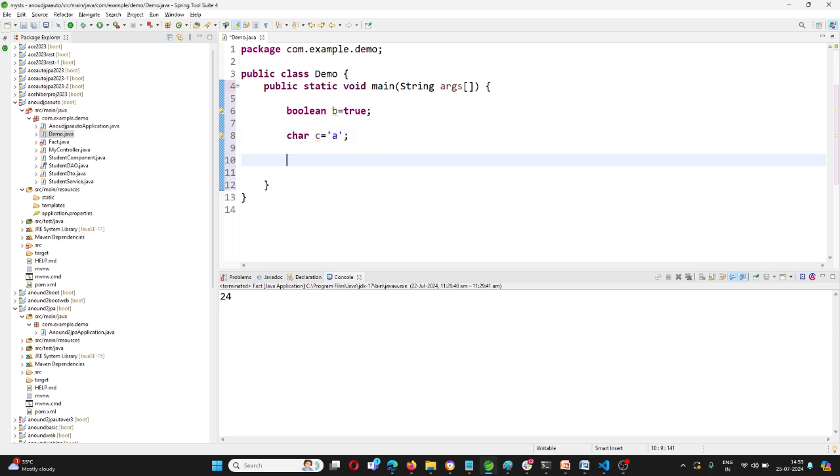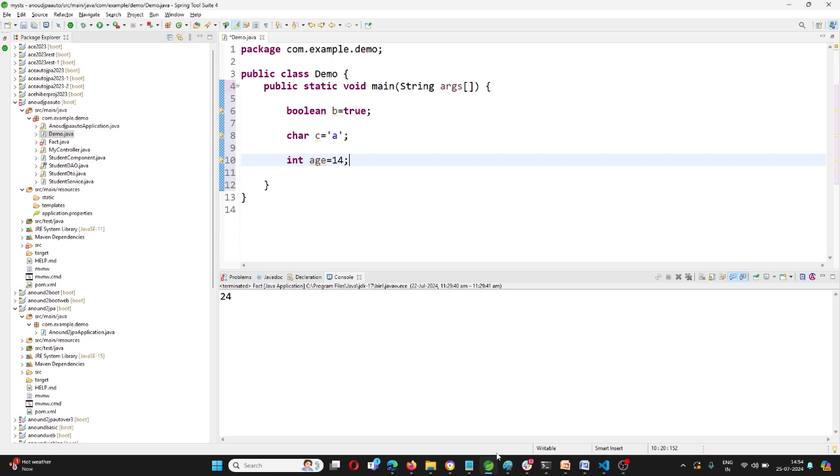Number 3, int. Int age equal to 14. Now here I have given a number. So this is of number type, a variable which can hold a number. And how do you define that? You define it with the help of the data type int. Are you getting this, guys? So please understand, this is what we call data types, variables, initialization, these things.